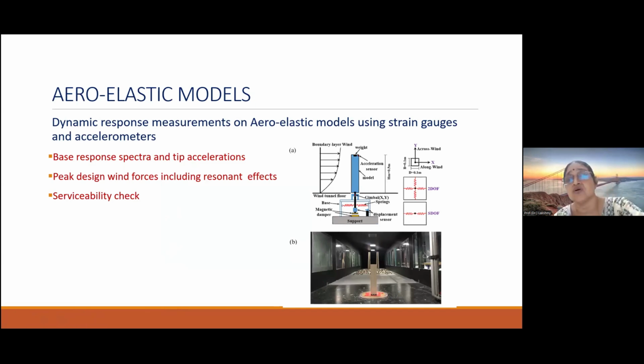And the third is the aeroelastic model using strain gauges, accelerometers, etc. When you talk about modeling in the wind tunnel, the aeroelastic model will be the most difficult to construct, but easy interpretation of results will be possible there. But for pressure measurement studies, the model may be easy to make, but the interpretation, or the computational effort required after getting the data, will be on the higher side.